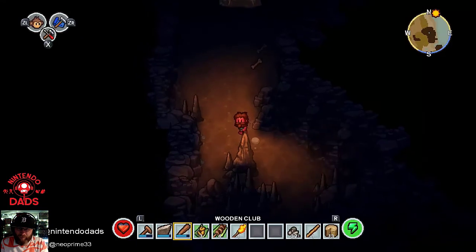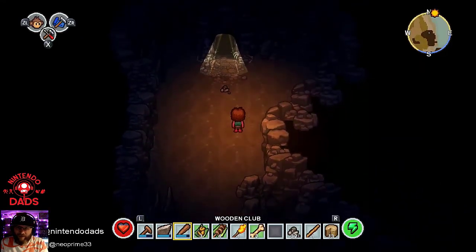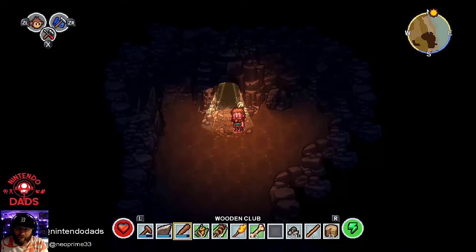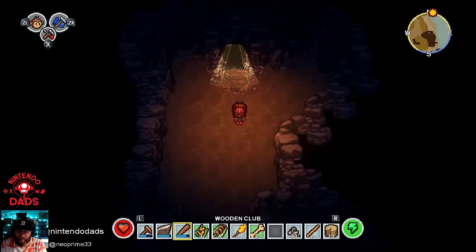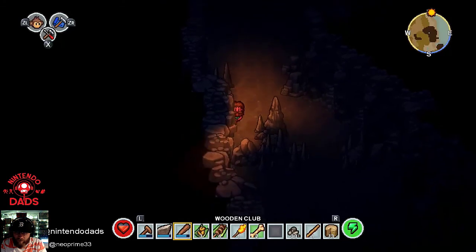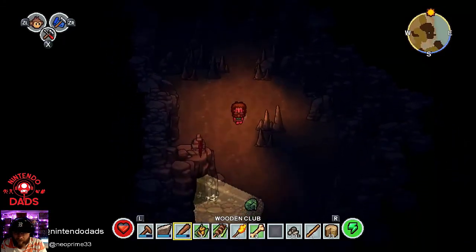Let's see. Some bones. I haven't found that yet. That looks creepy. Should I even go in there yet? I think I'm not going to go in there yet because I think I want to make a weapon out of the bone first. Go back over here. I think there's some more pebbles. No. Okay. So let me go out of here.